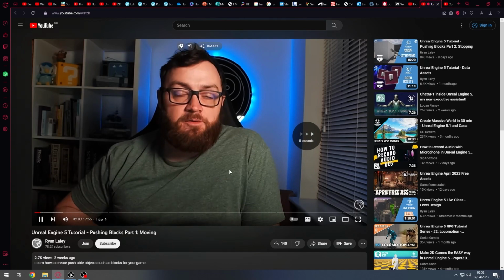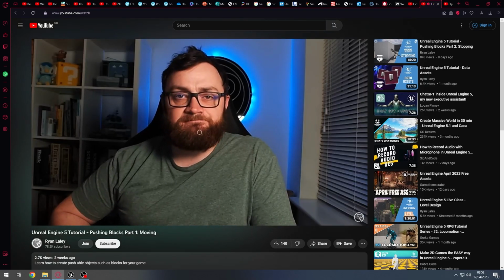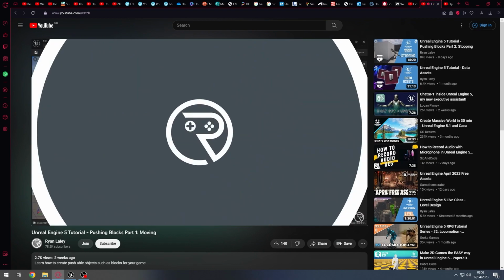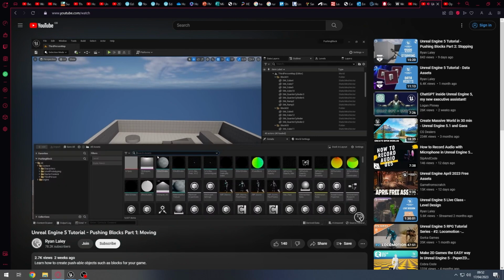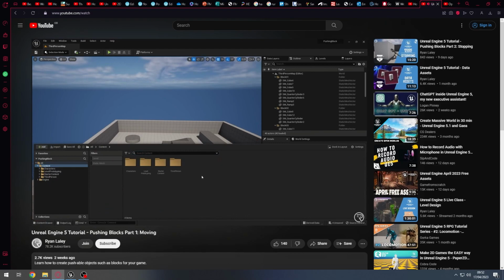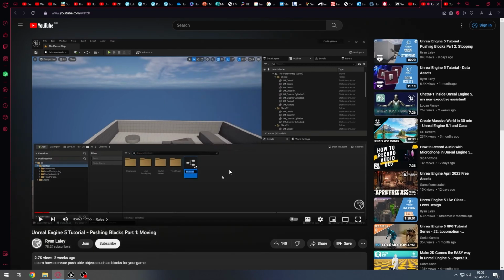Create a push a single space forwards. So let's get started. Okay, so to get started with our pushable block, there's a few things that we have to decide upon, and that's the design of the pushable block. So what can it do, what can't it do, essentially. So we're going to start off by creating the block actor itself, so you can see what I mean by this. So bring in an actor.